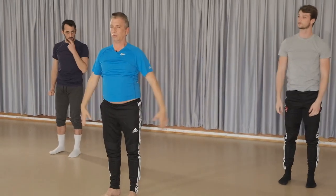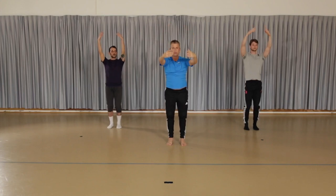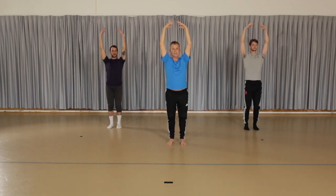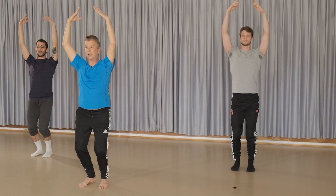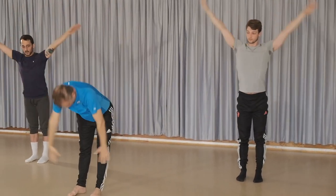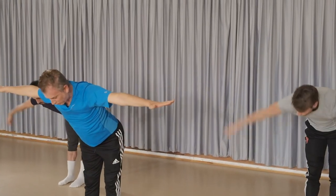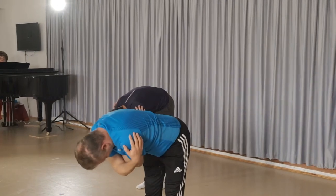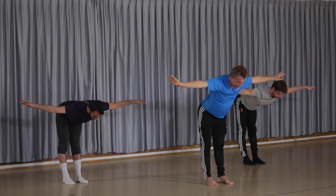So this is the work we're going to do now. We'll find our alignment and take a plié — sixteen counts all together. Then we take the contraction: drop, drop, two, three, four. And the pulling to the flat back, seven, eight. Again, release, just let yourself fall, four, and breathe. Seven — now we're going to go into the center, three, four, and spiral to the right. Again we take a plié in the alignment: the knees come up, arms coming down, and up. Till we have sixteen counts.